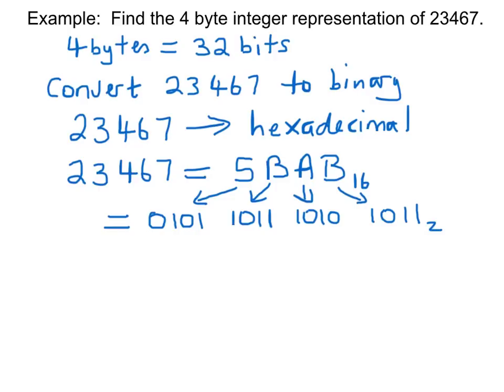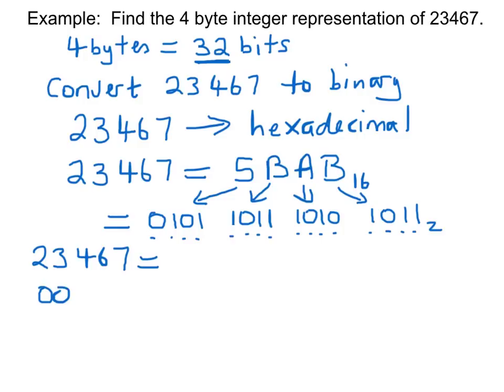Now in this binary number again, how many bits do we have? We have 1, 2, 3, 4, 5, 6, 7, 8, 9, 10, 11, 12, 13, 14, 15, 16 different bits. And what we want to do is represent the number using 32 bits. So just like before, the computer representation of this is going to have the first digits filled out with zeros. We already have 16 digits in it, so we need another 16 zeros before this number begins.